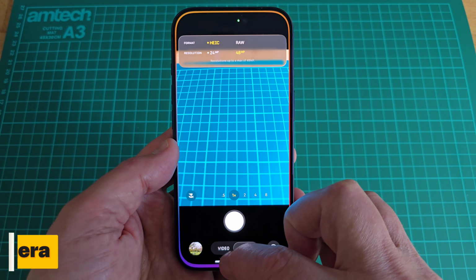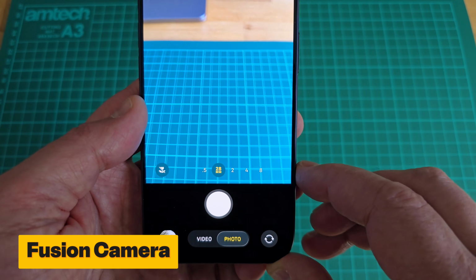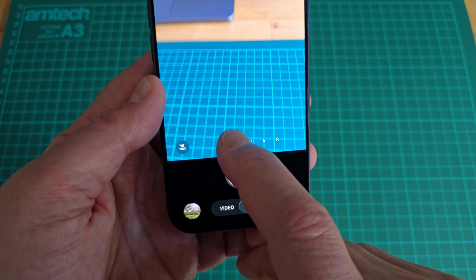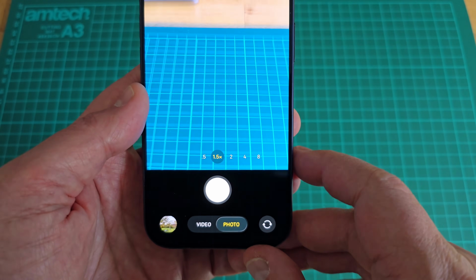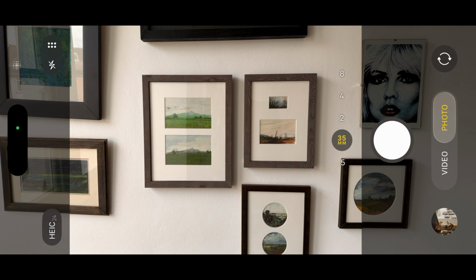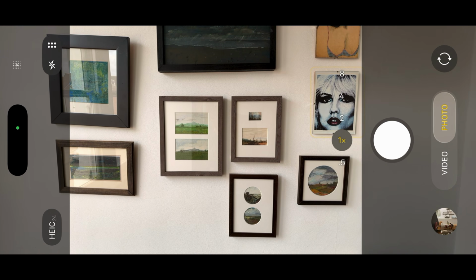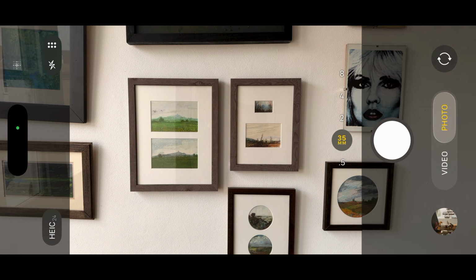In photo mode, tap the 1x button and you can see that it changes to 28mm from 24mm. Tap again and it's going to switch to 35mm. You can see that it zooms in each time and then it zooms back out again for 24mm. And these are what we call focal lengths.